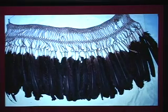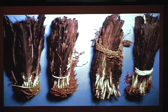Okay. Condor ceremonies, rituals, and dances. This is a dance skirt made of condor secondary feathers, and the shorter of the two that's passing around is a secondary. That'll give you an idea of just the makeup of the skirt. It's probably the most common ceremonial dance regalia piece that was used by Native Americans. And they were often found today in bundles like this. And they were also used in ceremonies as bundles, as well as unfolded in skirts.